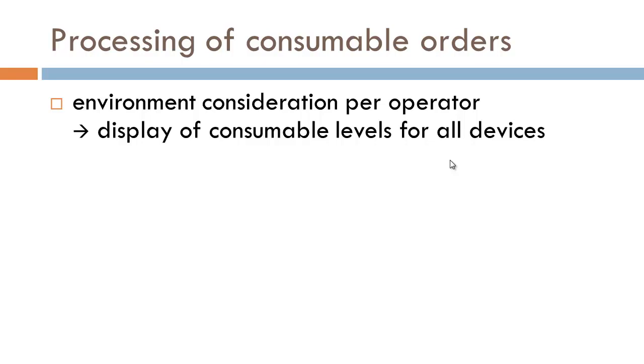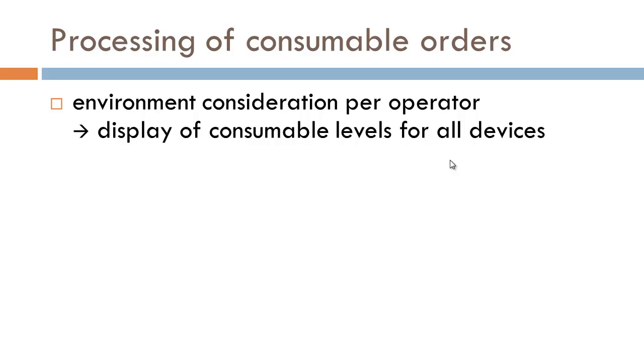Processing of consumable orders. The big thing about consumable orders is if you get one alert for one machine, for one consumable, you can work on it today and send out the consumable to the customer. Tomorrow, a second alert comes up from another machine, same operator. You put it into a new delivery process and send it out. The problem is that you don't have a full picture of the operator devices when you only have the view of this alert.